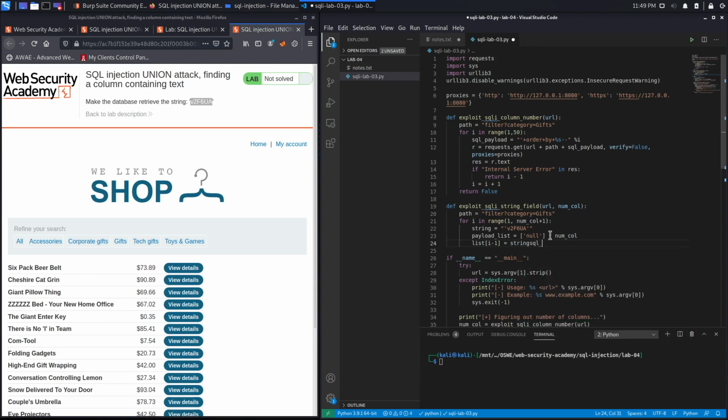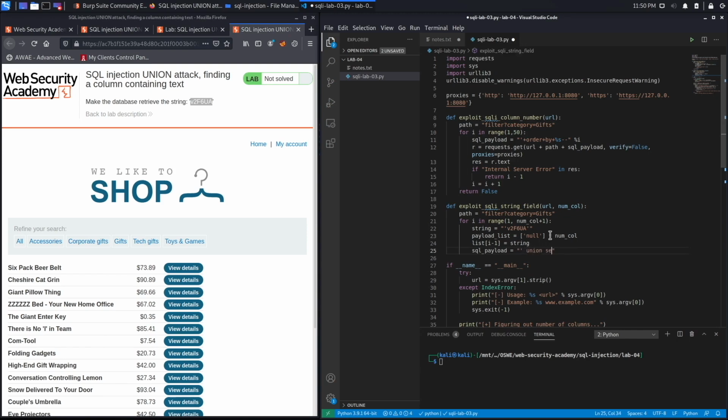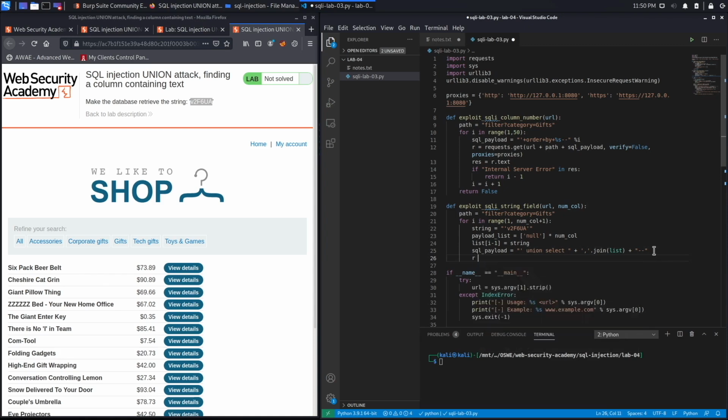Okay, and then SQL payload. Union Select. Join list. And then we add comment field over here. Okay, and I'll explain this in a second. Let's just finish off the function. So it makes a request.